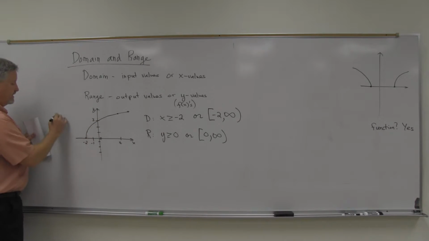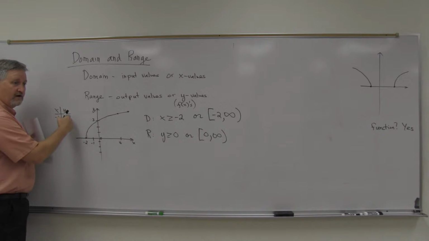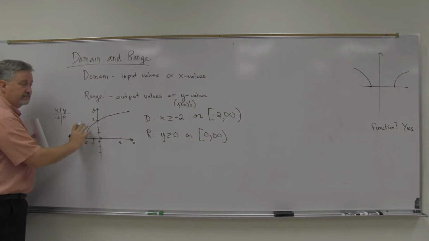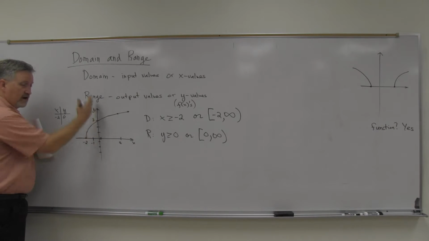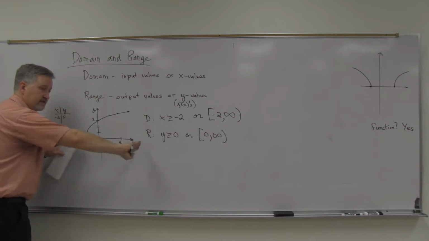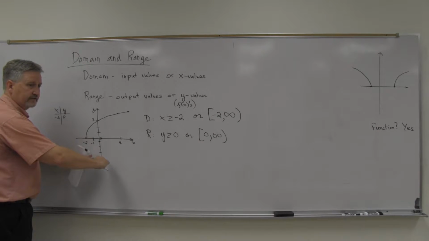Think about a table here. X and y values. Wouldn't this point be -2, 0? So I've got a y value of 0 here. So you've got to look to the side, not just where it crosses the y. You've got to look to both sides of the y-axis. There's nothing on either side of this, the y-axis, so these aren't part of the range here.